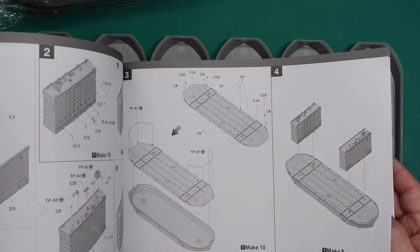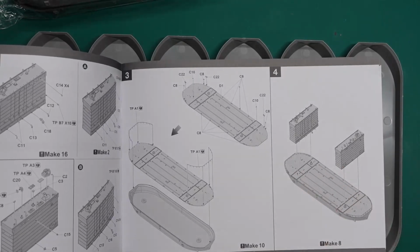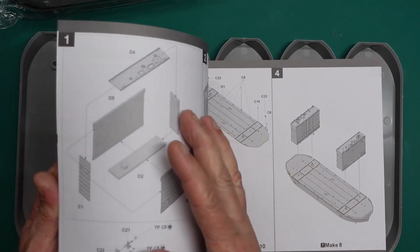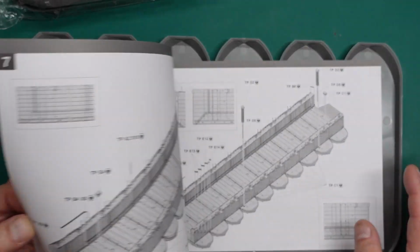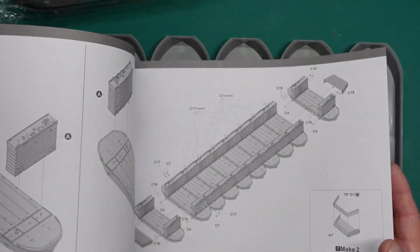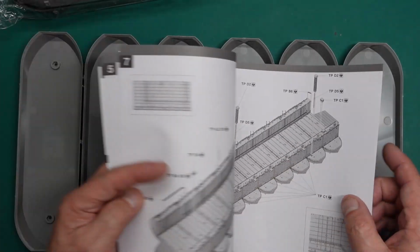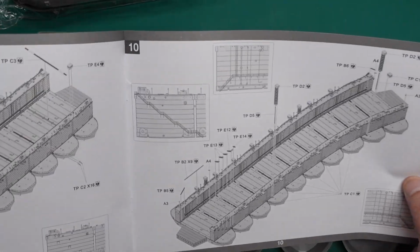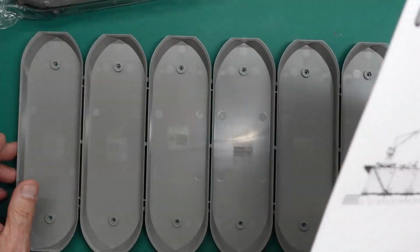But it does look as though there's no photo etch for photo etch's sake, which you get with some kits. Takom aren't really guilty of that, are they? Although their Bismarck Bruno turret is a joke. 72nd scale railings in photo etch is pathetic. They didn't do it on Yamato. They haven't done it on a Kaga, so I don't know why they did it on that. But there we go. Right, very, very nice indeed.